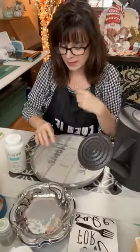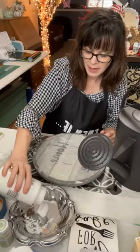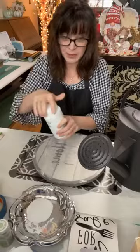So I'm just going to use one of my paint cans here. It's just a little silver bowl I got from the Goodwill, and it was like 99 cents. And the cool thing is I can totally wash it out over and over again, and I'm really happy with it. So if you're wondering what to do for paint, that is a really good way to do paint.